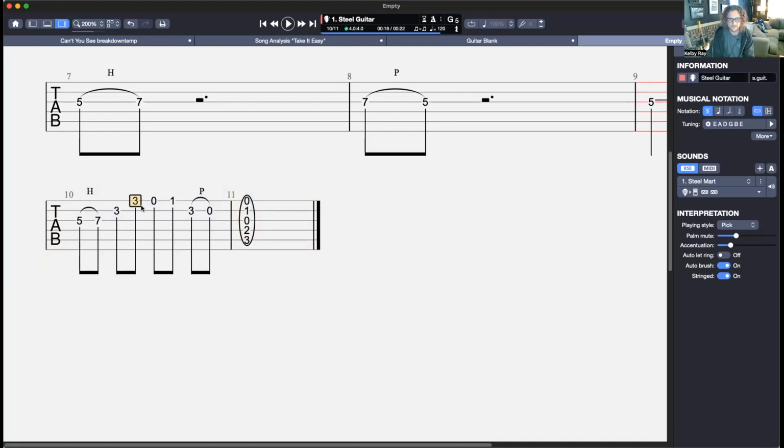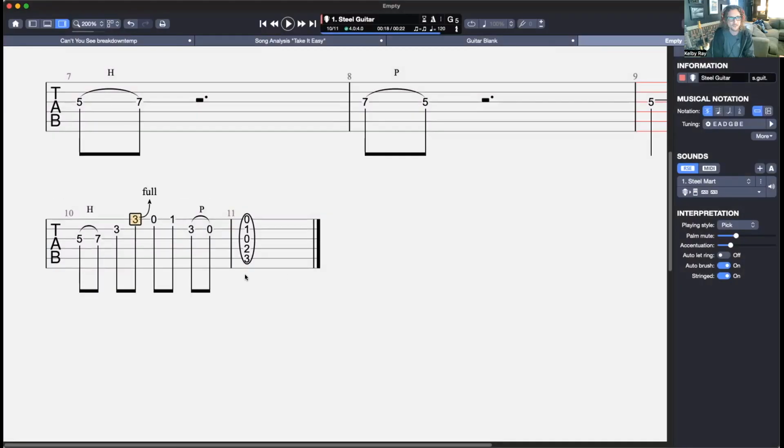How about we bend this here? Let's bend it a whole step. Let's just see what it sounds like. A nice little happy little melody. So you might see something like that on a tab, and that's how you would read it right there. You'll encounter a lot more about tabs once you get into them, but this is a great place to start.